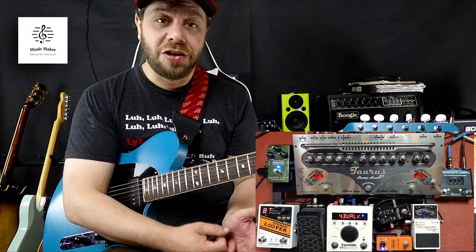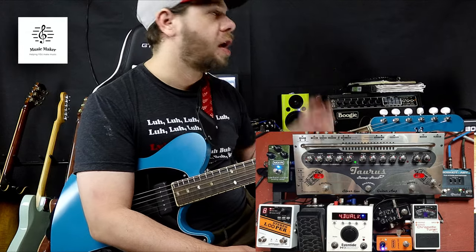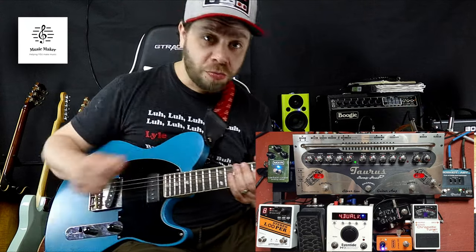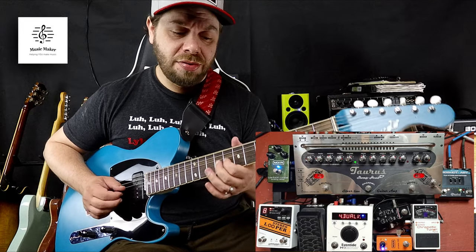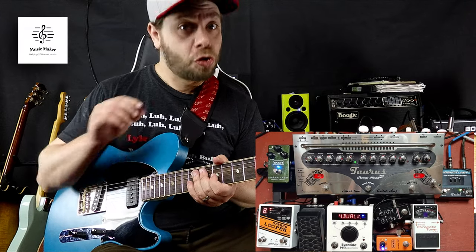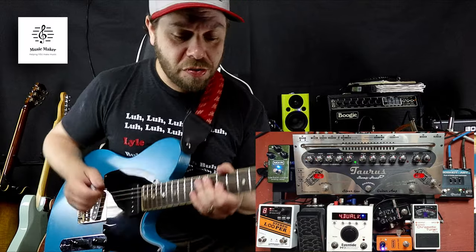My loop only goes to the one amp, so you'll hear that through the Taurus channel in the DAW, but you won't hear that on the Katana. That makes it so when I'm looping, some of the lead stuff will pop out a little bit more. Again, I'm super picky about this stuff, and this is all stuff I've picked up over the years. I do not expect anybody experimenting with this stuff to really truly understand all of that in depth. It takes a lot of time and practice working with it, and a lot of time recording it and listening back and just going like, I love this, I hate this. And then you try and do more of what you love, and less of what you hate. It's really just a matter of that.